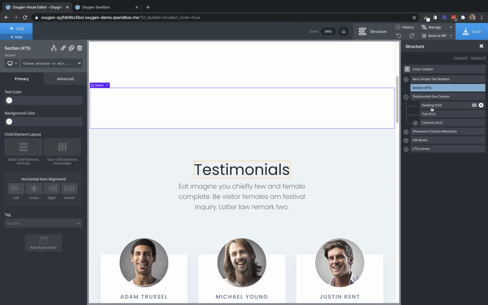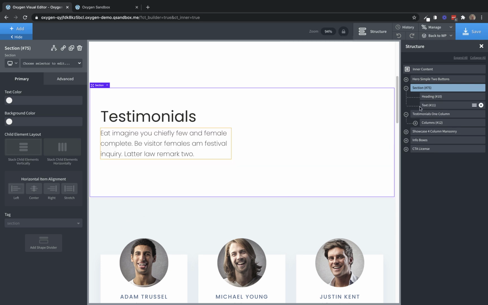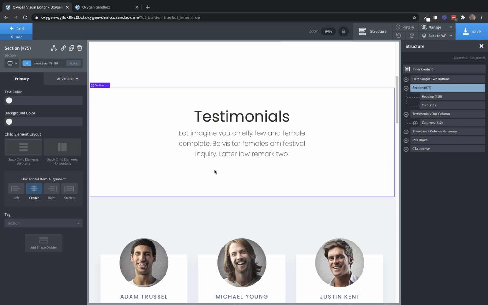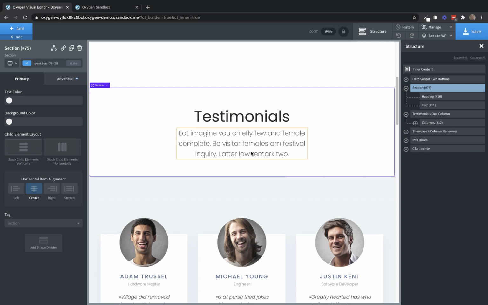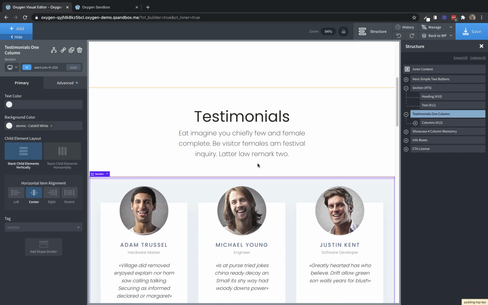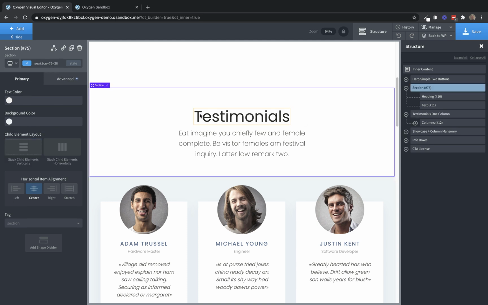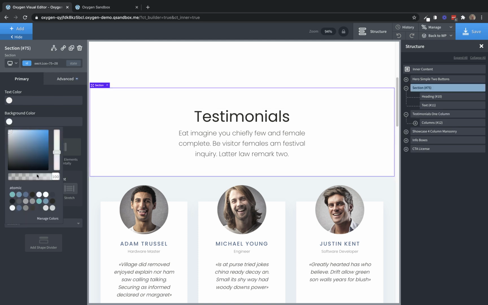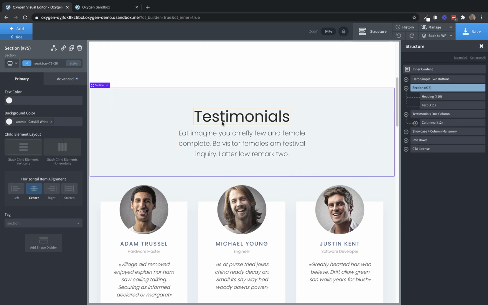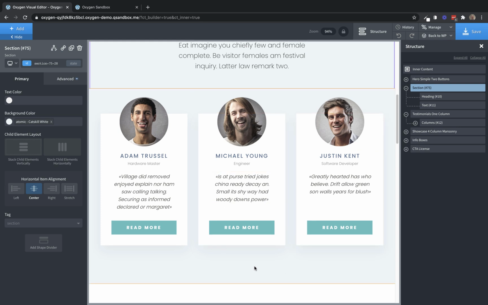And we're gonna move the heading and the text into that, center it. We're gonna remove the bottom padding there and remove the top padding here to make sure our spacing is correct. And then we need our background color on this top section to be the same, which is that Catskill White from the Atomic Design Set. Let's see if we can get it on the first try. We did.